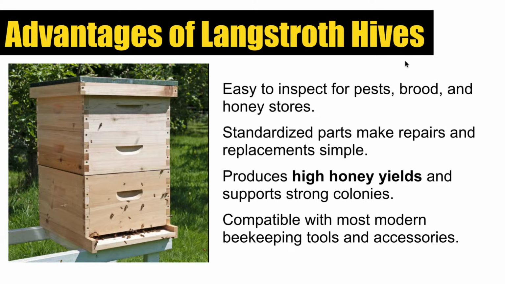The advantages of using these Langstroth hives: number one, they're easy to inspect for pests, brood, and honey stores. They have really standard parts, which make repairs and replacements very simple. They produce high honey yields, support strong colonies, and are compatible with most modern beekeeping tools and accessories. So everything in the modern era of beekeeping is circled around the Langstroth hive, and that's why most beekeepers want to use one certain style instead of a whole bunch of others, because you need compatible parts.